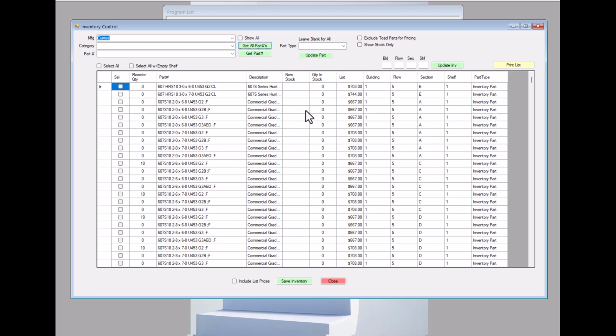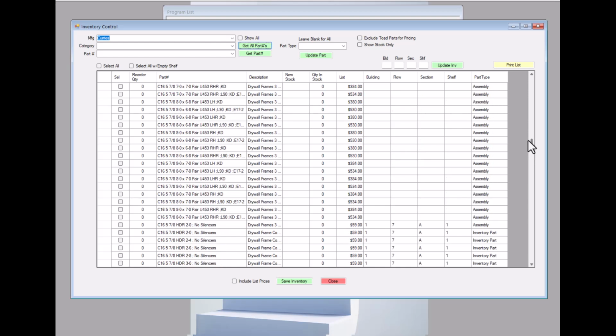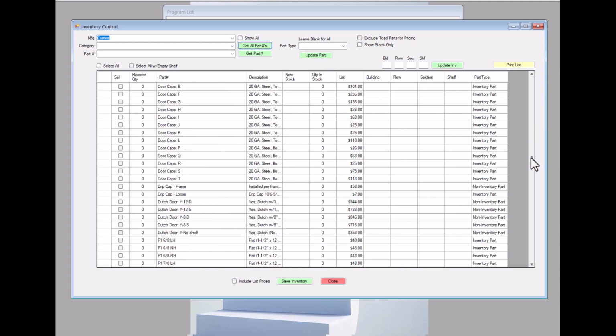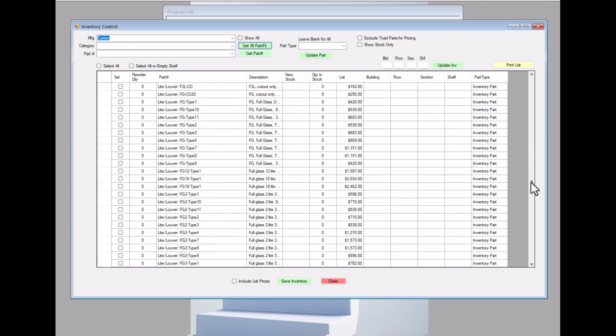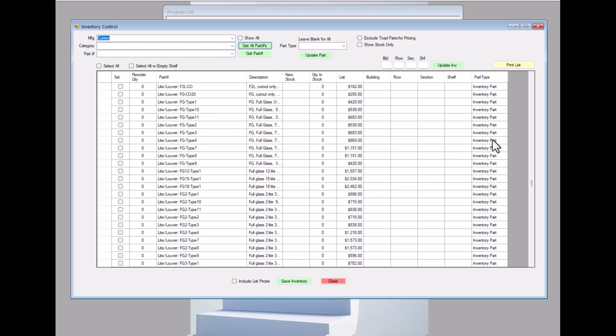Now, one easy way of doing that. Okay, here we go, some lights and louvers. These are listed as inventory parts, so these could be items that we would normally stock on a shelf somewhere.